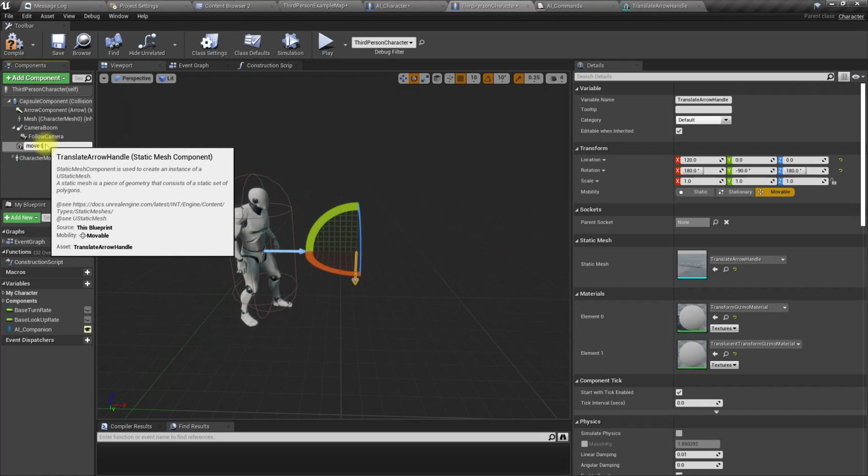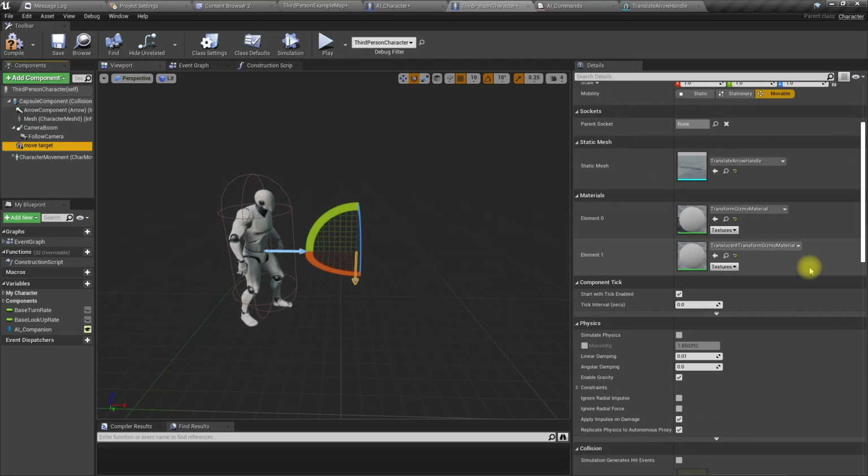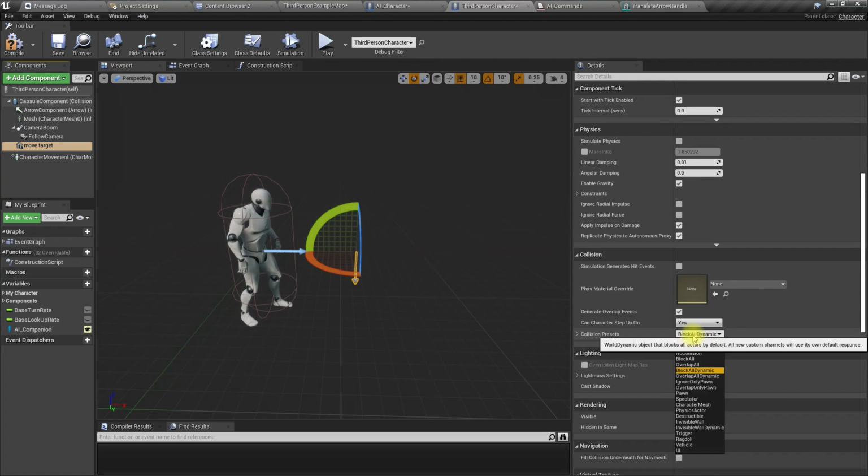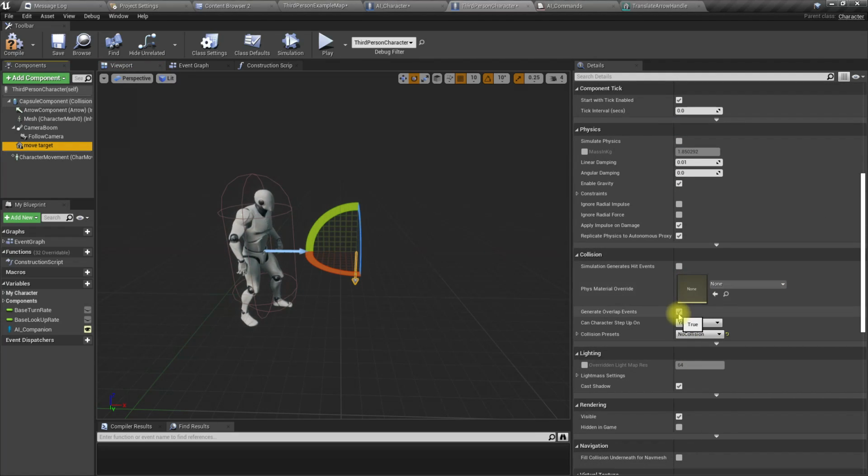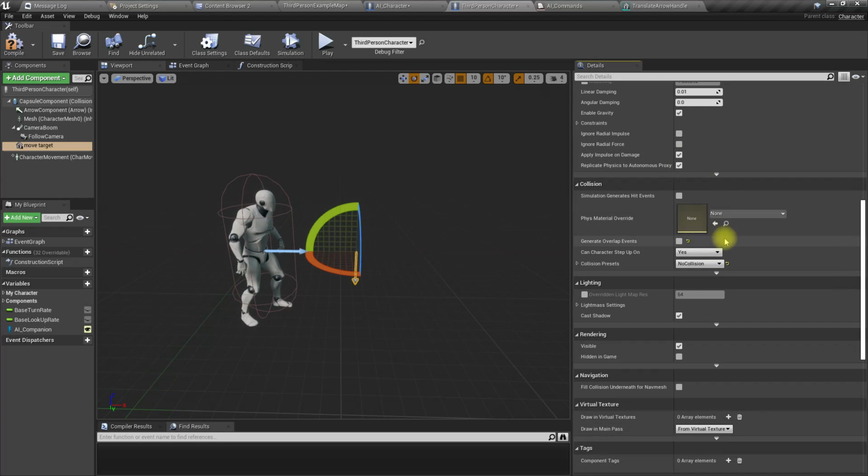I'll name it move target, and it should not have any collisions. No events need to be generated, and it should be invisible. Right.